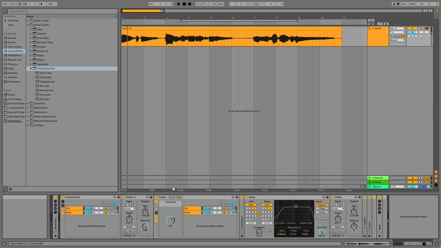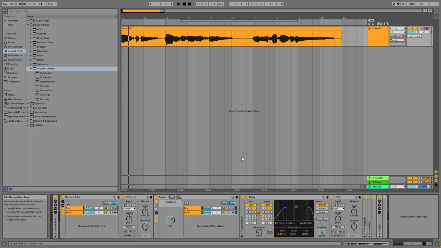So you can hear it's bouncing back and forth. That's really cool, I think. But here's something that you can't actually do with a normal echo plugin. We can control a little bit how much we want this to bounce back and forth. So for example, normally this would simply bounce back and forth far left and far right. But what we can do is make it bounce back and forth a little bit less than that. Let's say, 35 to the right. Here it's a little closer in. We can do even less.